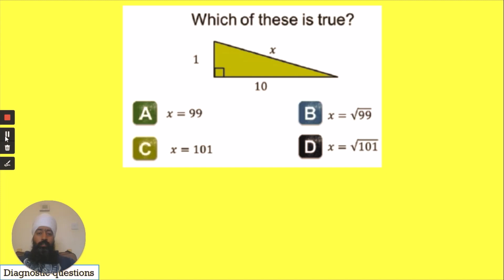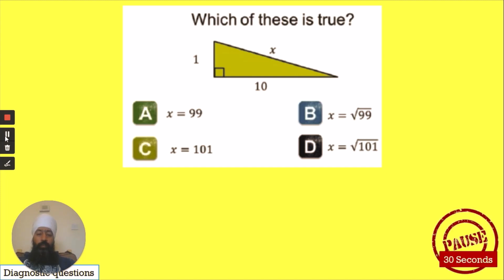Well done. So let's try and use the Pythagoras Theorem now to work out some questions. In this question, we want to work out the size of the largest side, which we can denote with the letter x. So working out your answer, is your answer equal to A, B, C, or D? Press pause, give yourselves 30 seconds, and then we'll go through the answer.